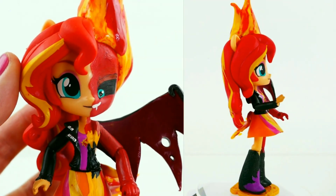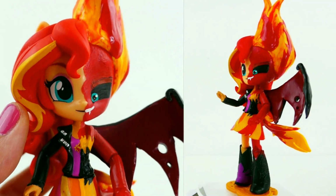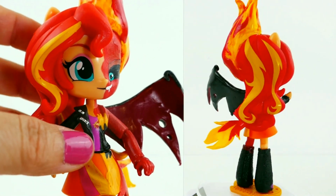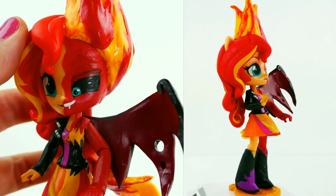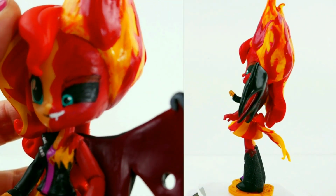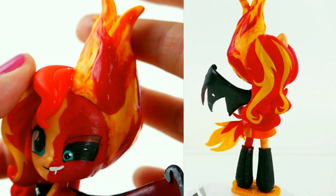Alright everyone, and we are done with our split pony. So here we have Sunset Shimmer on one side that is completely untouched. So her hair, her skin tone, and her outfit is all the same. On the other side, however, we have the evil Sunset Shimmer, and she has a reddish orange skin tone. She has some evil looking eyes, and her hair is up in flames.